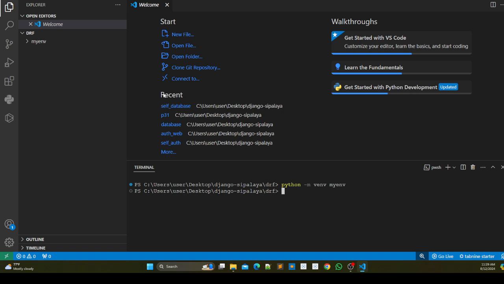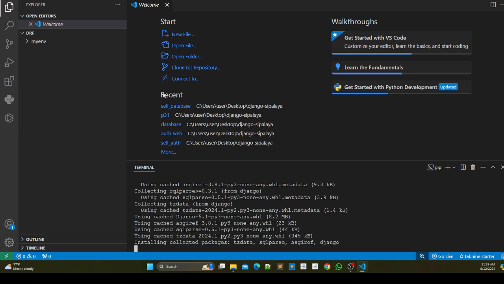My virtual environment is ready, so let me activate it. I'll write myenv scripts activate. After activating, I will do pip install Django. We will use something known as REST framework over here.